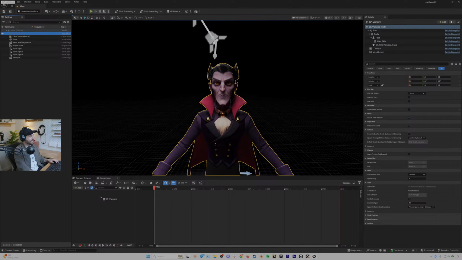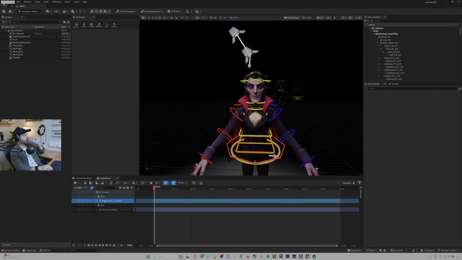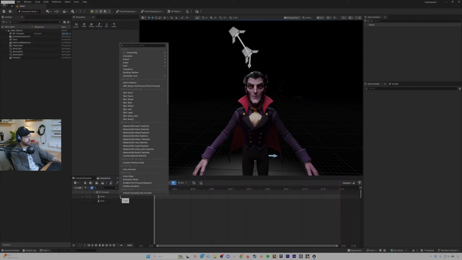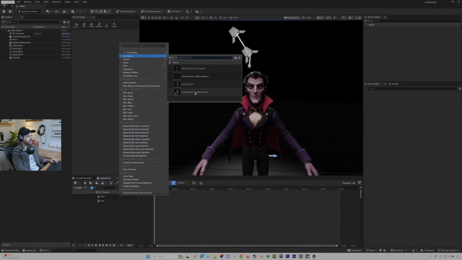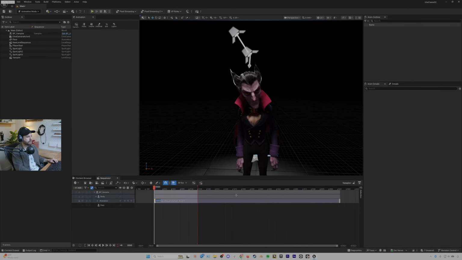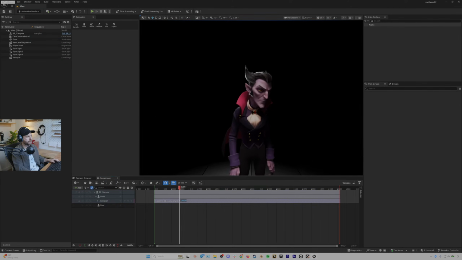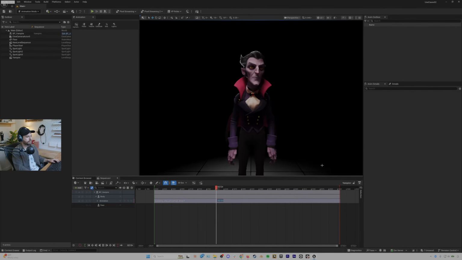Pretty exciting stuff. So I'm going to load my MetaHuman blueprint in to sequencer. Delete the control rigs. Under body, go to animation. And go find our looping idle smoothed. And here we go.